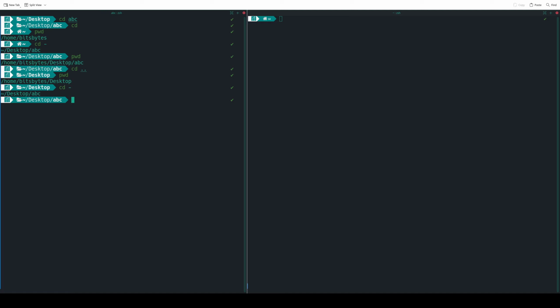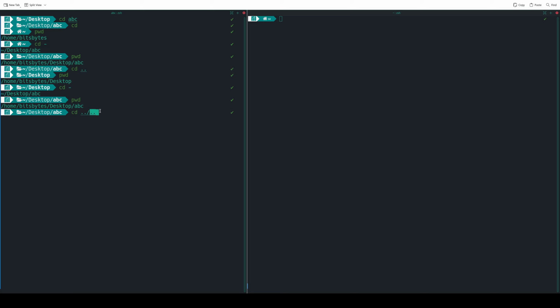Similarly, we can use this dot dot to go further up. Let's say I am inside this abc directory and I want to go to bitbytes. To do that, I can use cd dot dot, then again slash, again dot dot, and it will first take me to Desktop and then it will take me to bitbytes.